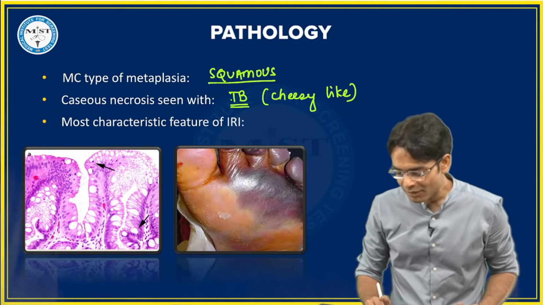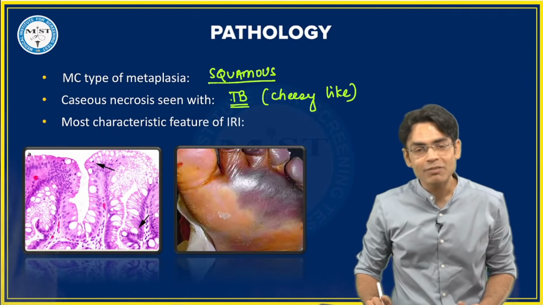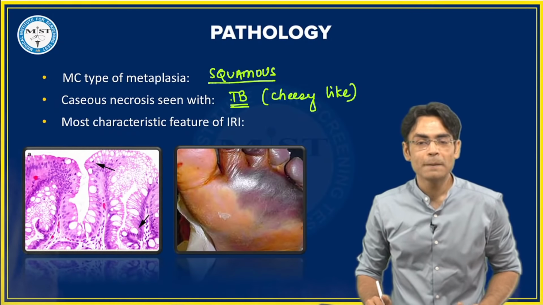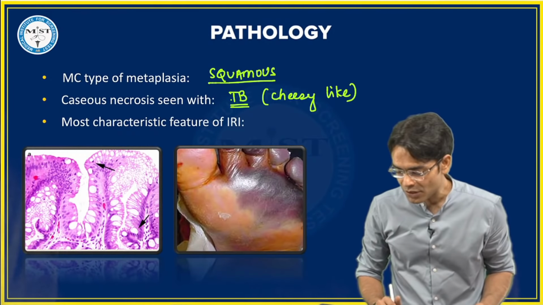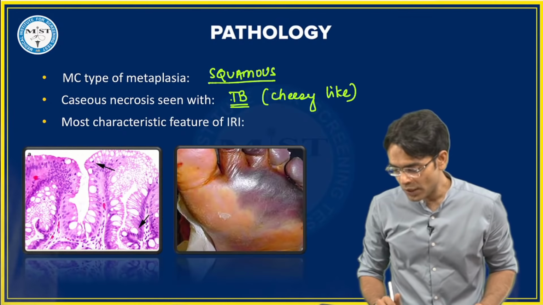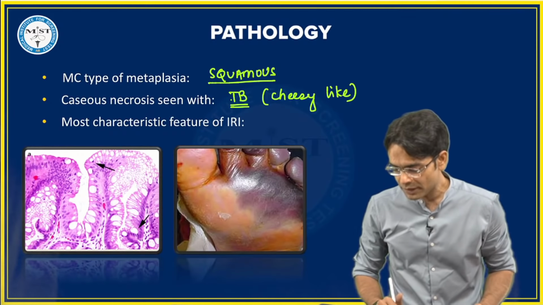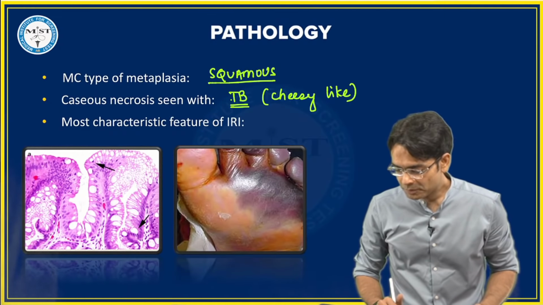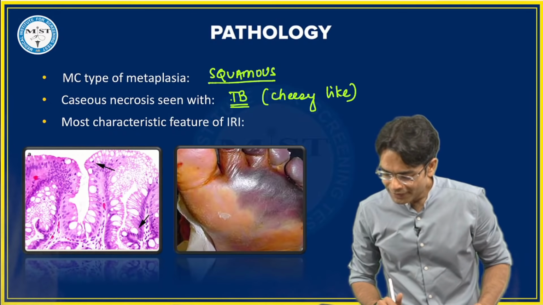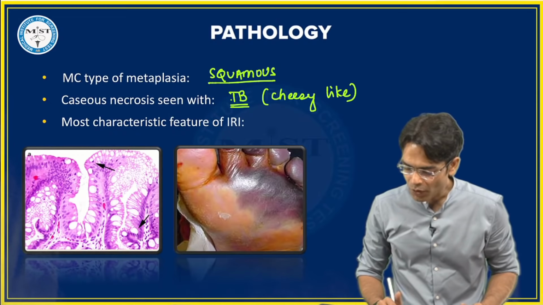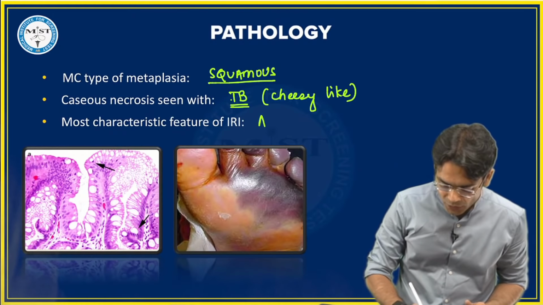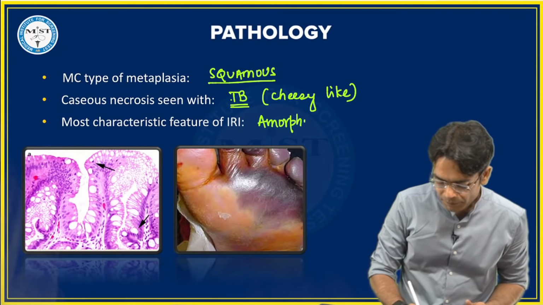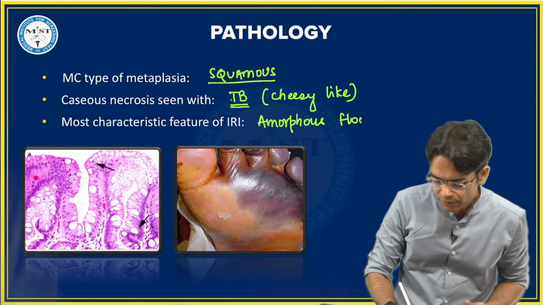So, most characteristic feature, beta. Most characteristic feature of irreversible injury, any kind of cell death, is going to be, yeah, Manoj, you are absolutely right. Sushma, Divyani, Dipendra, Naveen, Pushpendra, Nisha, every one of you. Amazing, guys, amazing. Very good, beta. It is your amorphous, flocculent densities.